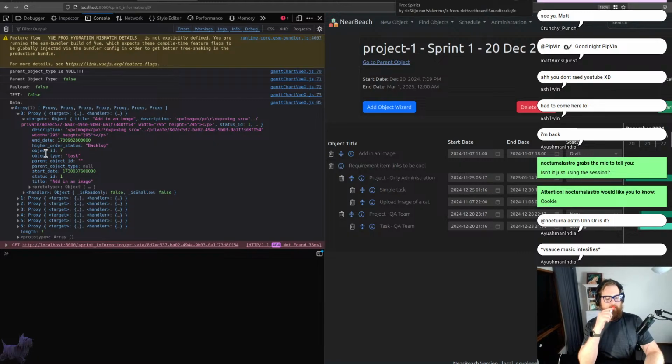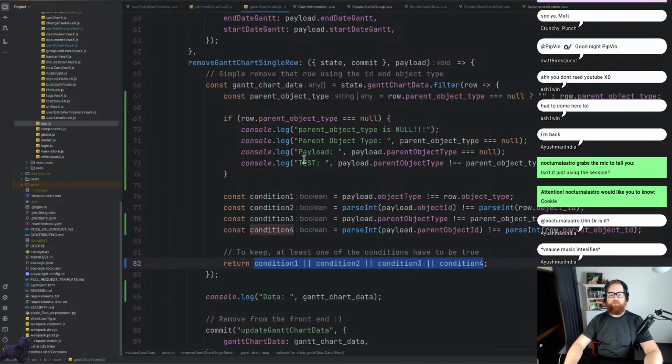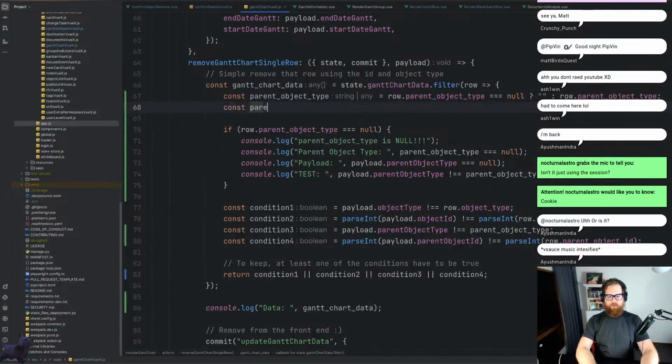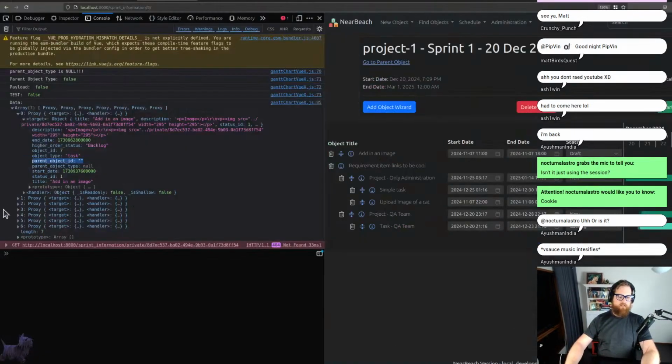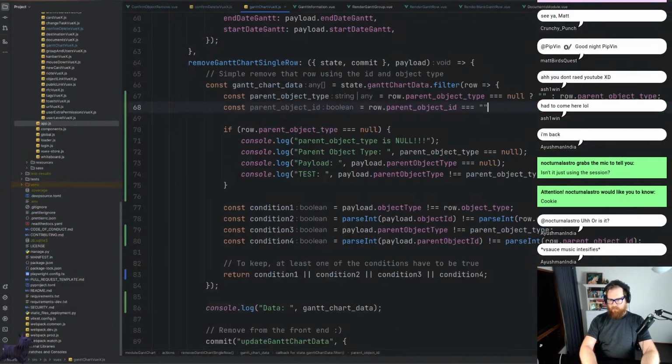And we've got parent object ID. Oh, parent object ID is, that's where I've gone wrong. All right, cool. So what we're also going to do is go up here. We're going to go const parent object ID equals row dot parent object ID equals. Now in this sort of case, it equals this, then we send back 0.